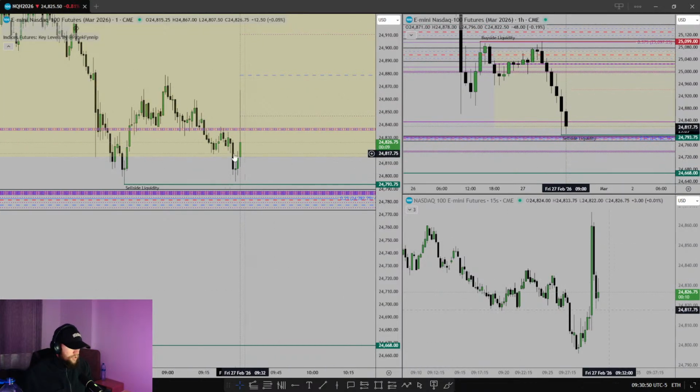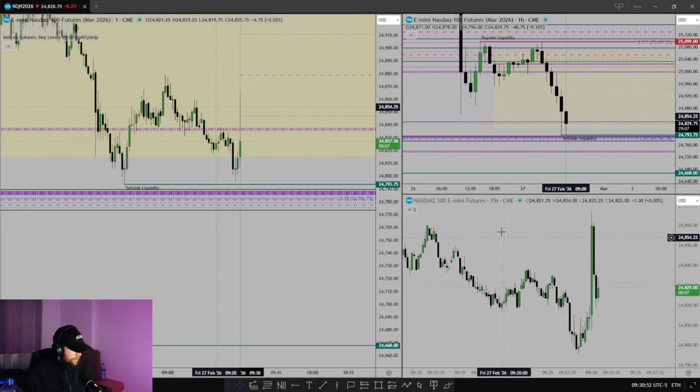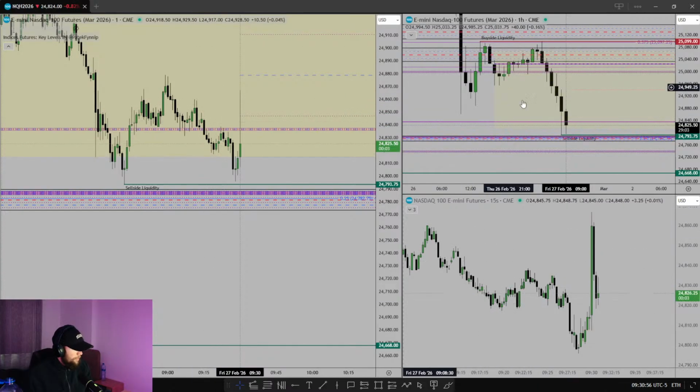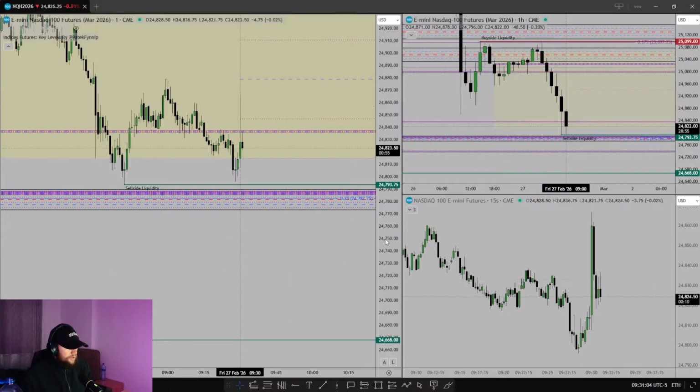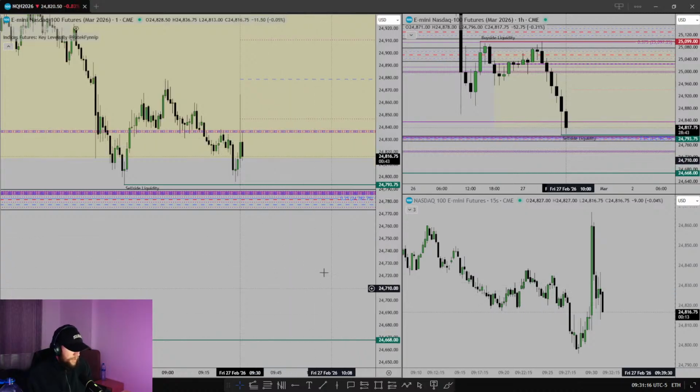So I have the 1 minute chart here on the left side, the 15 seconds chart on the right corner here, and the 1 hour chart on the upper corner on the right. It just left the engineered lows in here. Gonna watch that. And once we trade below the new week opening gap here with the new day opening gap, I like to see a continuation lower.